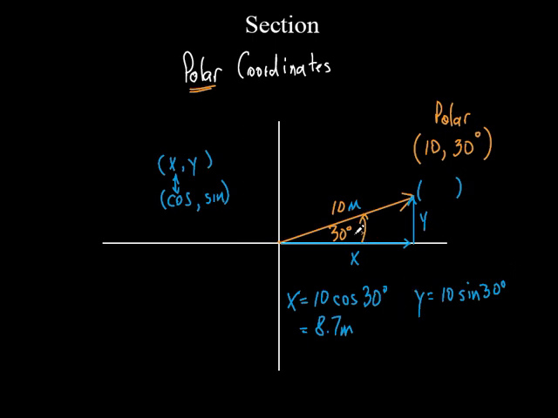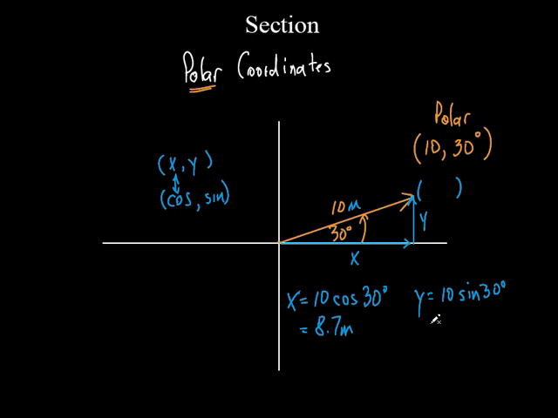Now, you could have sat here and said, all right, I want to solve for x. This is adjacent. That's hypotenuse. The cosine of 30 is adjacent over hypotenuse, and then you solve for x. You could do that if you wanted to, but that's too much hassle, isn't it? After a while, you're going to figure out that it's always going to be the hypotenuse times the cosine of the angle. X will always be the hypotenuse times the cosine of the angle. The y, the up and down one, will always be the hypotenuse times the sine of the angle. Okay? Can you remember that for next time? So next time we say that, you'll just jump right on it, right?